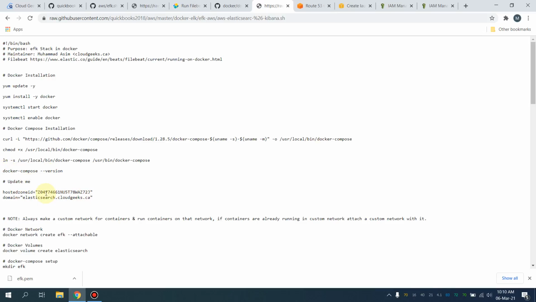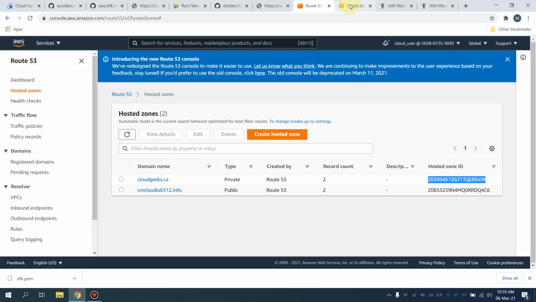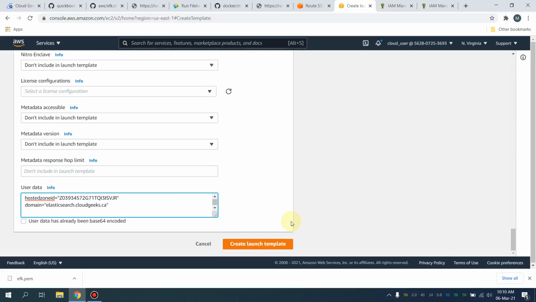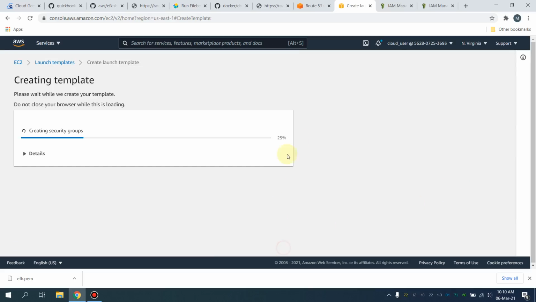What I've done here is updated this hosted zone ID, and I'm going to create one domain. That's it. You have to do that part, and you can use your name with regard to your custom private hosted zone.